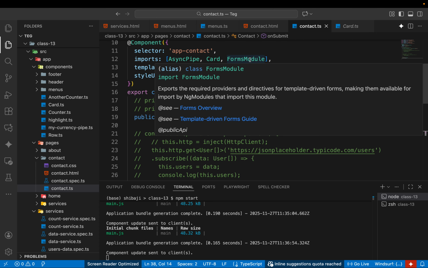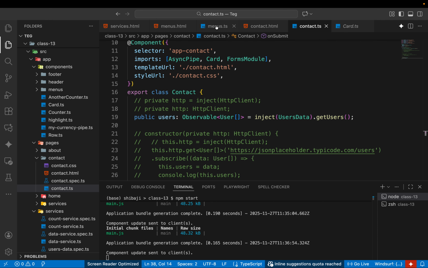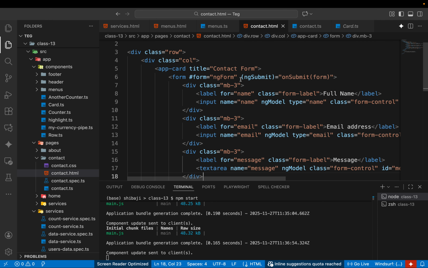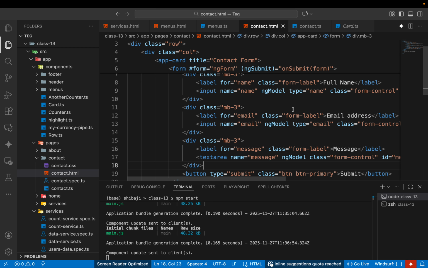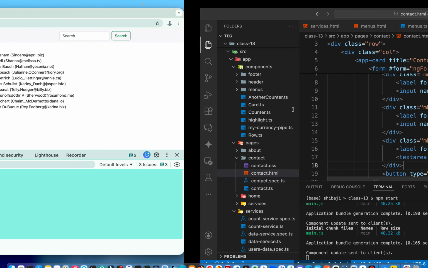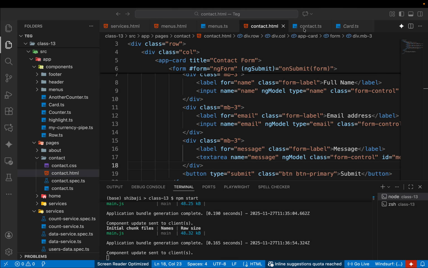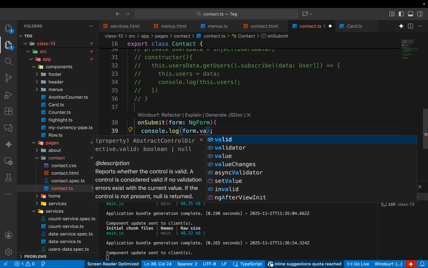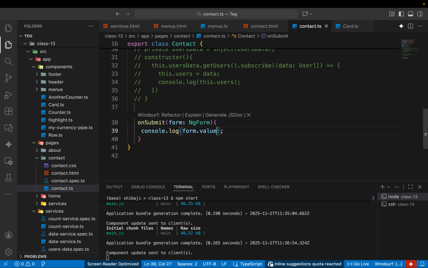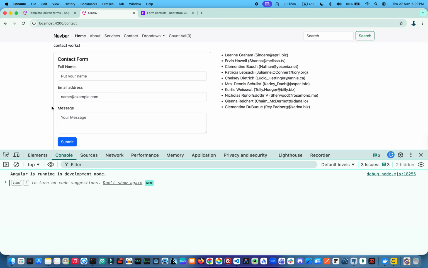When you import this forms module in your component, every type of these features is connected with your component directly. So this time I just wanted to see values only. So this time we can see only the value option.